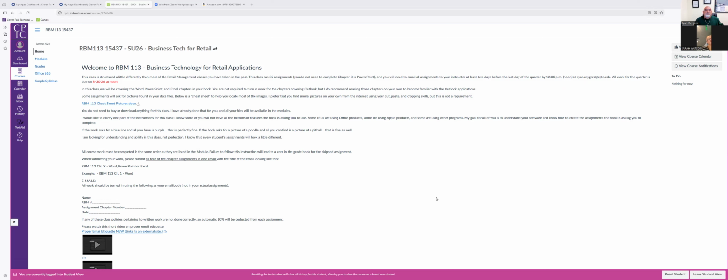I do also have Microsoft 365 on my computer, which is the newer version of Microsoft. So hopefully, between the two, we're going to be able to get through this just fine.